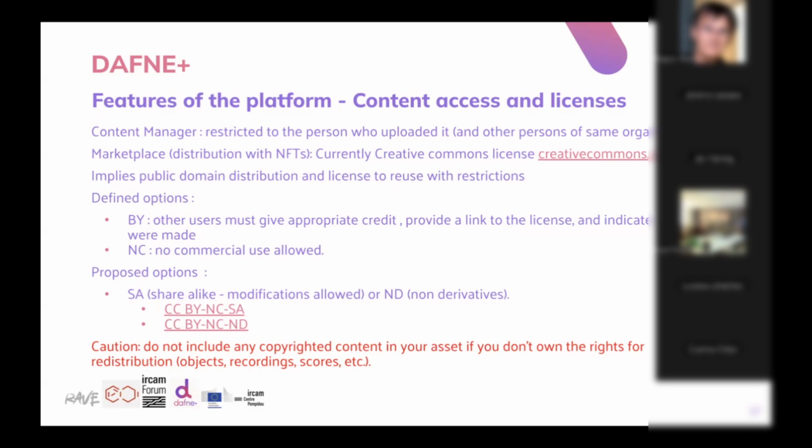You can decide as an option that no commercial use would be allowed of your RAVE model.